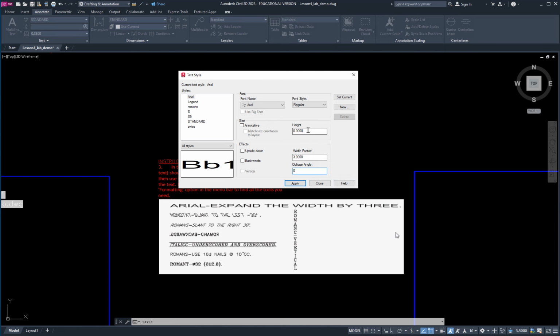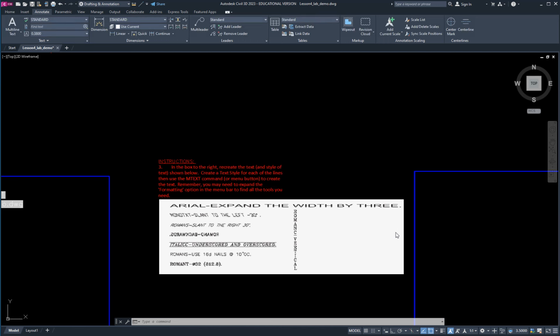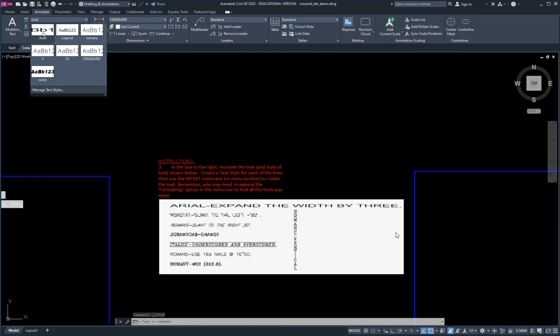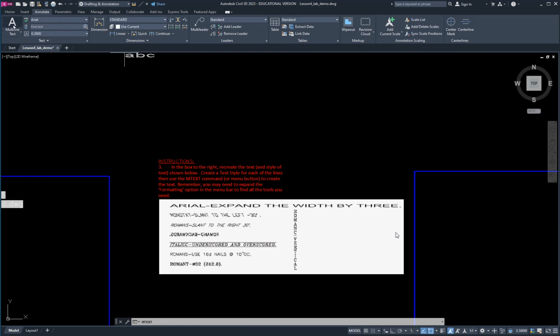I'm going to set the height. We were at a 0.35, I think, before. All that looks great. I'm going to set it as the current. The current style has been modified. Yep. Let's do that. So now I'm Arial, right, and close. And so now my style is ready to go. Now I've made this one Arial. It's ready to roll. I'm going to do multi-line text.